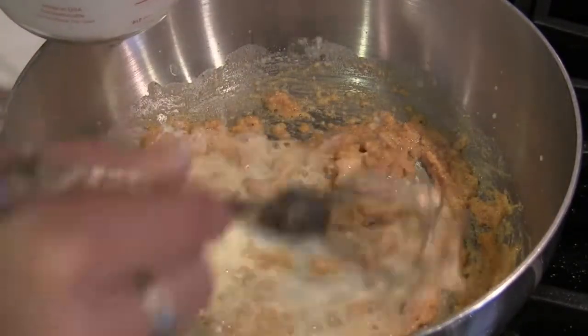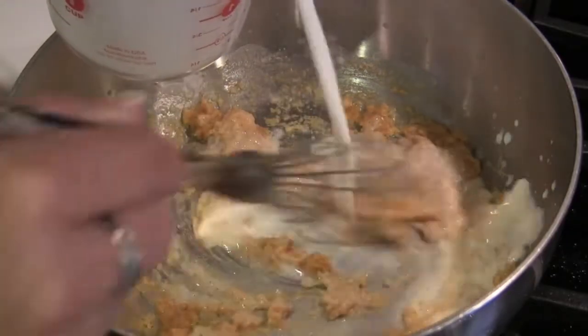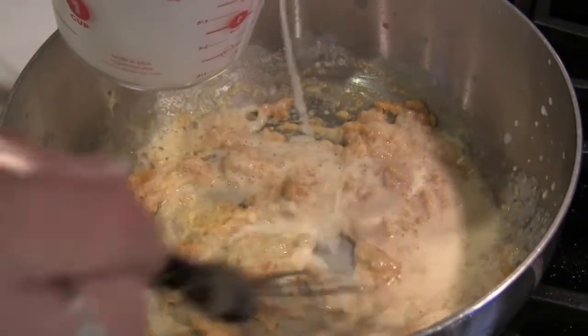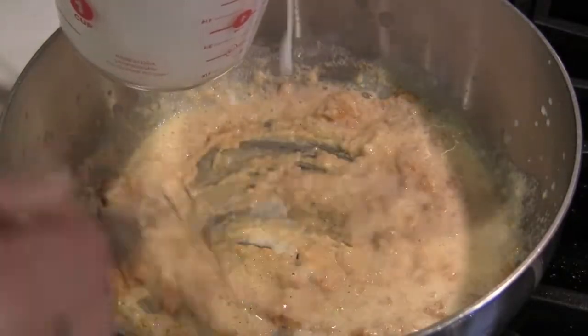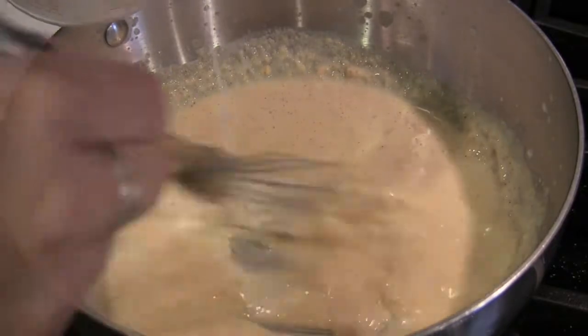Now slowly add your milk. Make sure it's either room temperature or warmed in a pan. It works better and doesn't cause as many lumps. Whisk it well. For those of you who don't know French cooking, this is called a bechamel, which is a white sauce.